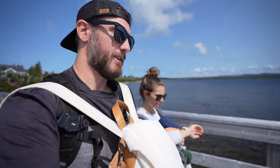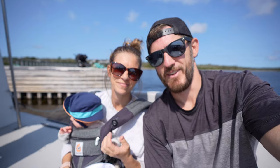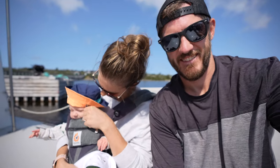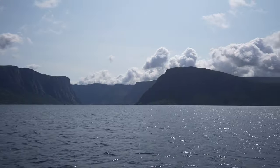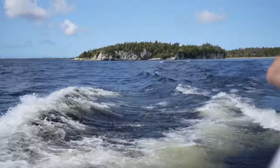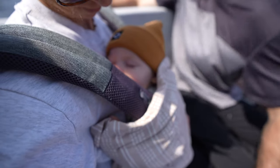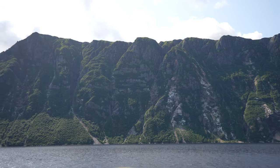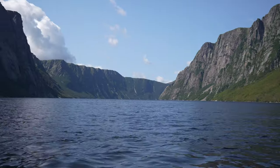We're on time — not early, but on time. We made it! We're not the biggest fans of guided tours, but this boat tour is awesome. Even though we didn't get on early to sit on the top deck or at the front, the captain does a great job making sure everyone can see all the major highlights. The long-range mountains do not disappoint. We were a bit skeptical because we've seen fjords in Iceland and Norway, but Western Brook Pond held up to the competition — it was epic.